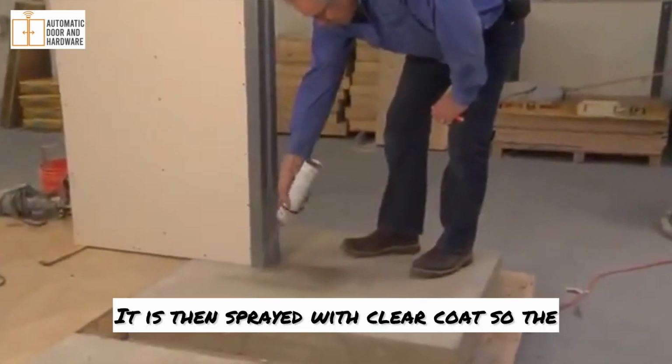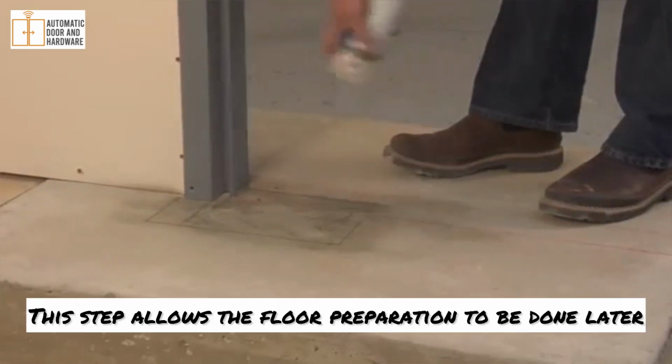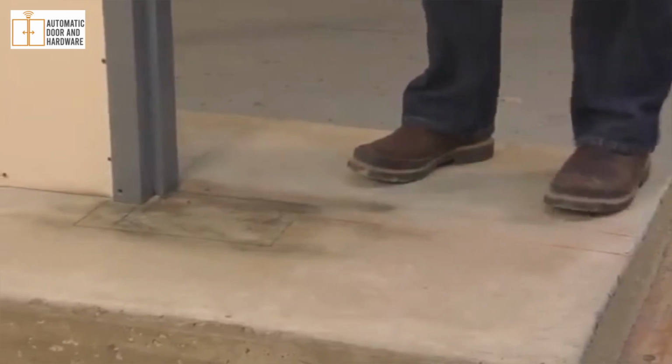It is then sprayed with clear coat so the lines will not be erased by foot traffic. This step allows the floor preparation to be done later, perhaps by other tradesmen.